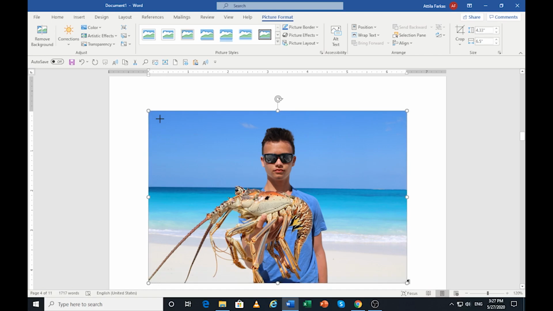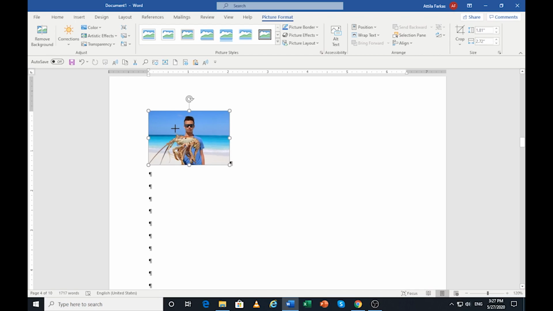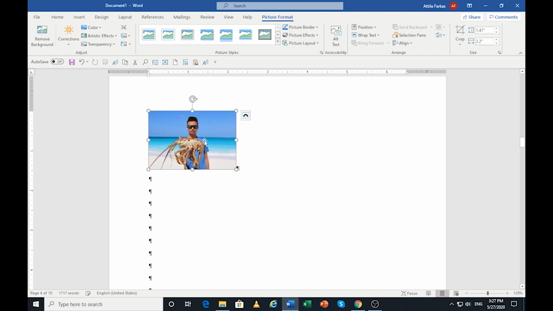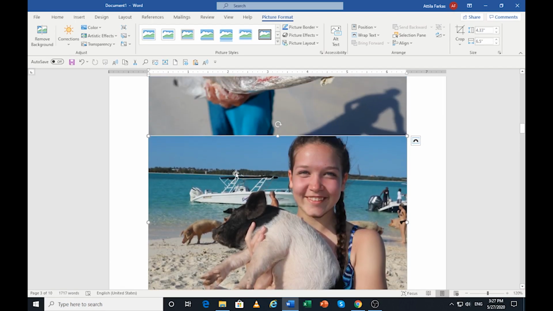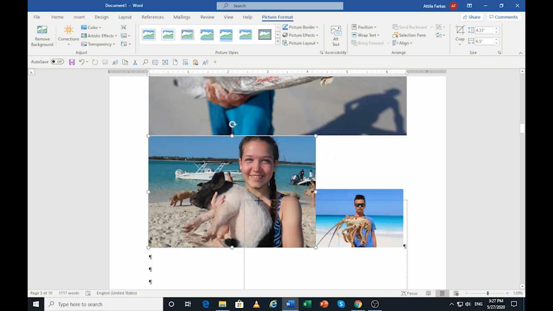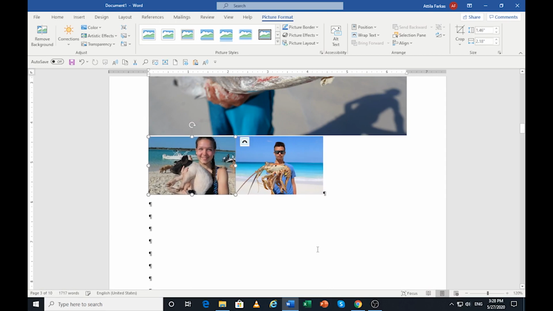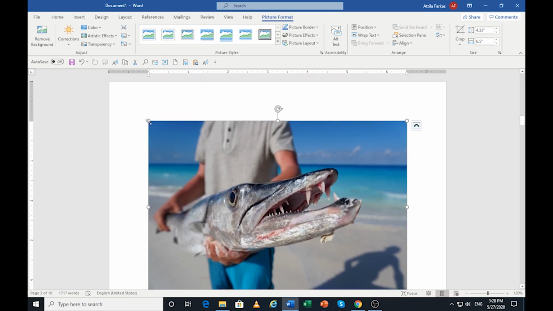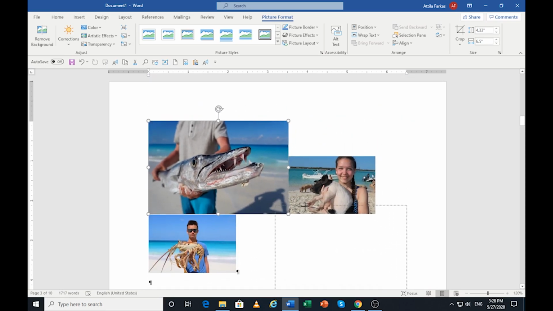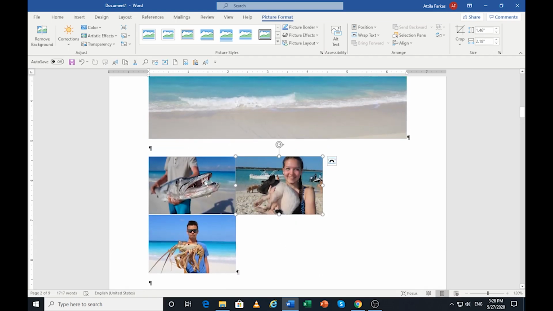Now I'm resizing this by holding the shift key. And in this version, even if I don't, the picture stays in proportion. This is going to be for the small picture window. And if I go and find the swimming picture, I'm going to resize that too, just by dragging it. There's another way, of course, to resize this. And here is the barracuda. So here, about the same size. So now I have 3 pictures.